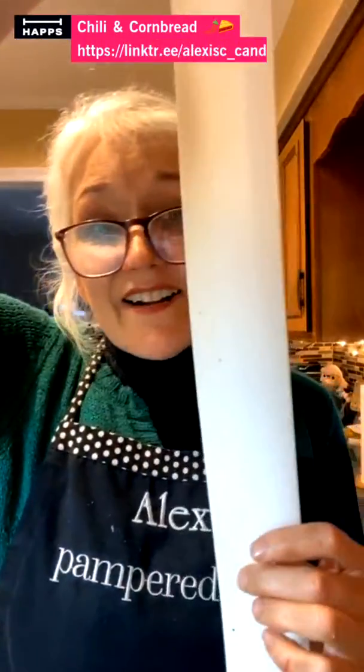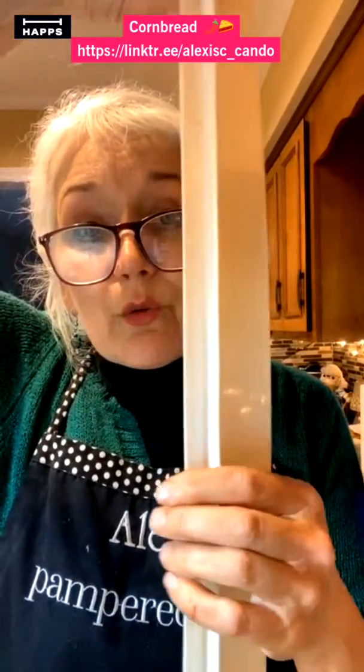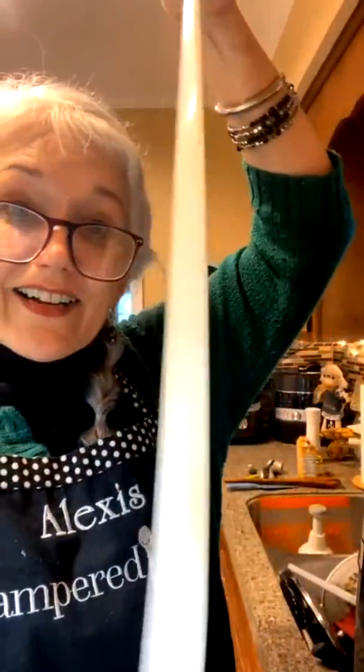Alexis, what is that white thing between your stove and countertop? Oh, that's this. A lot of junk falls down between your stove and your countertop, and you really don't ever pull out your stove to clean between it. This thing here is a strip, and you can get it on Amazon, at Bed Bath & Beyond, or even at Walmart. It sits between my countertop and my stove, so I can just wipe this off rather than having all my crumbs and drips go down the side of my stove. Now, that is nasty, y'all. It's just a little strip. You get 2 of them, and I think they're about $10, $15 or so, depending upon where you buy it.